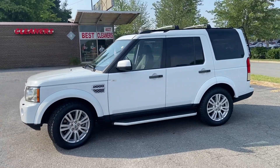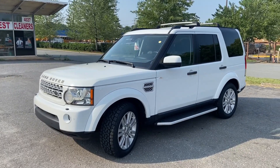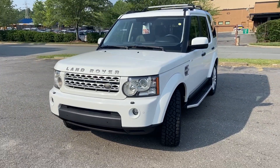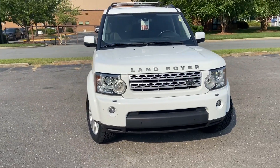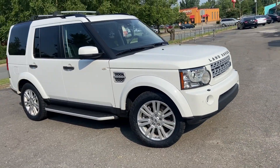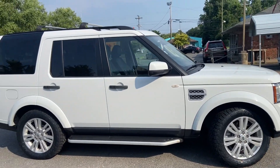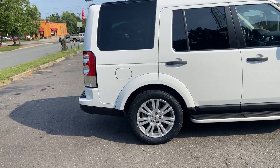Azeem, what's up buddy? It's Amin. I just sold my wife's 2015 and got her this 2012 LR4. It's an HSE. I just put the meaty tires like you had advised. It looks really nice, man. She really likes this particular car because it has the racks, the ladder in the back, and the tow package.